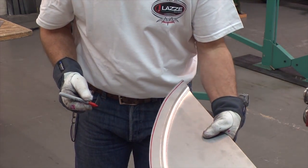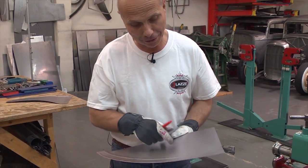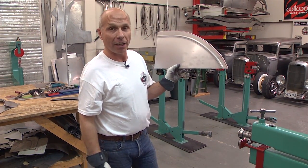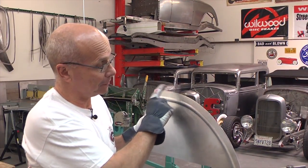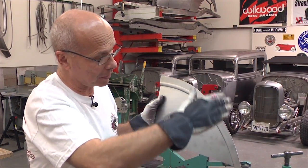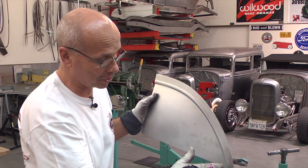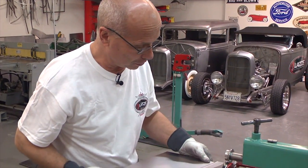I think I did pretty good there - maybe some experience. So that's what I'm going to trim off with the electric shear, and then I'll be back in the bead roller with the dies flipped around. After trimming the edge, it's important to grind it smooth. If it's wavy, the guide will follow the wave and the bead will be wavy too. So make sure when you cut something like this, you grind it smooth.